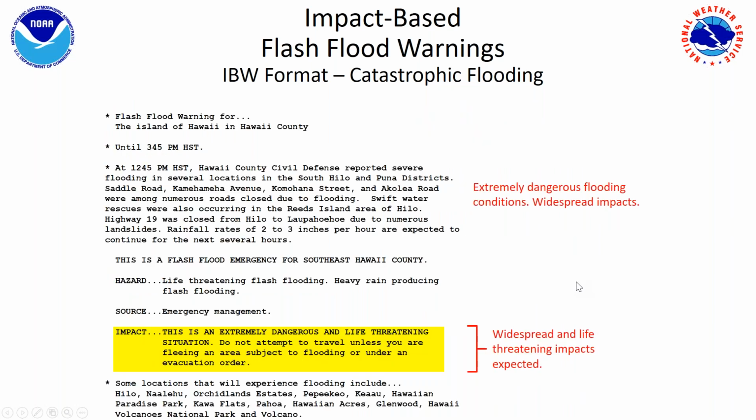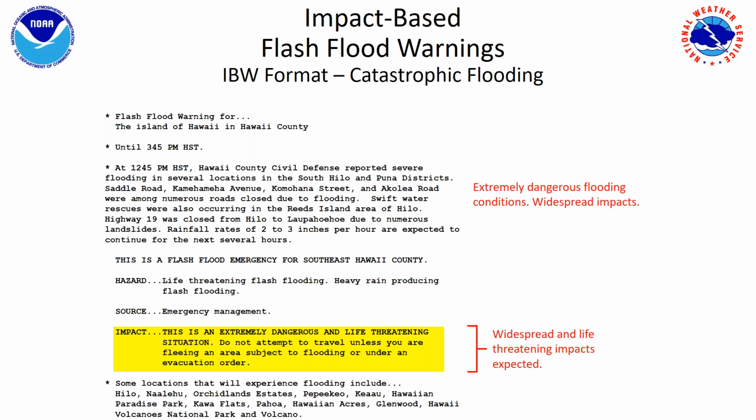So zooming in a little bit, again, you're telling people they want to hunker down. It's a really urgent situation, where you're talking about swiftwater rescue type events, homes being destroyed, that kind of thing.